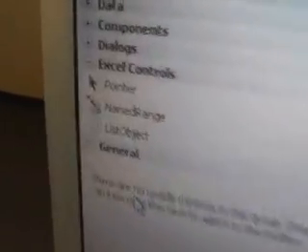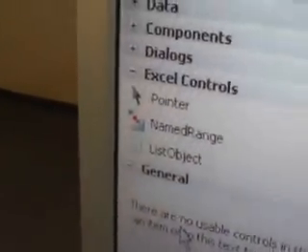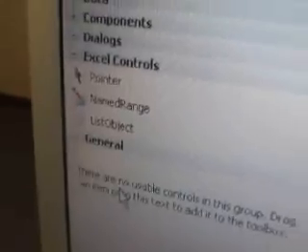One of the things is that these host controls typically are visually discoverable on the toolbox. So if I'm not an Excel developer, I may not know that there's something called a list box that I can program against. Or I may not know that there's a named range that I can program against. So all I have to do is come here and I see them on the toolbox, and I just drag them onto the surface of my spreadsheet. So there's our named range, and we'll drag on a list object as well. Let's put those on the right.